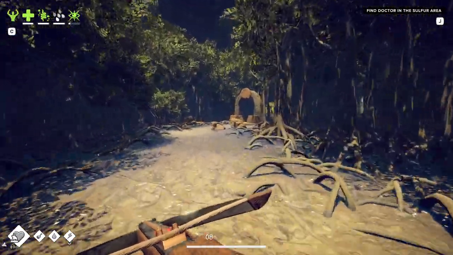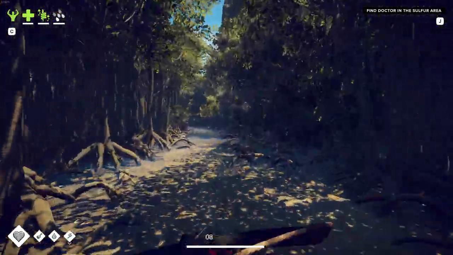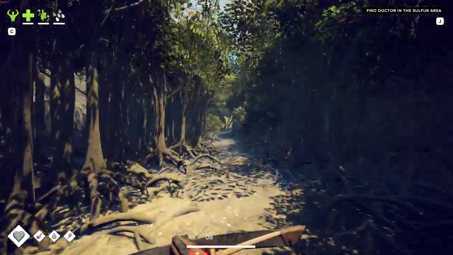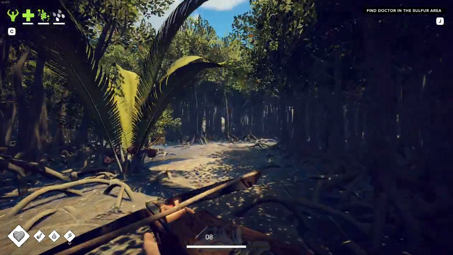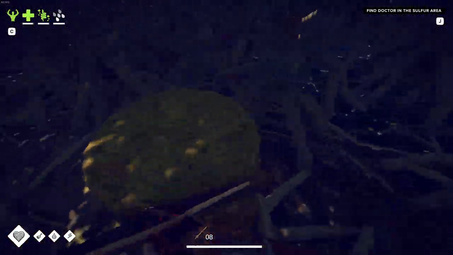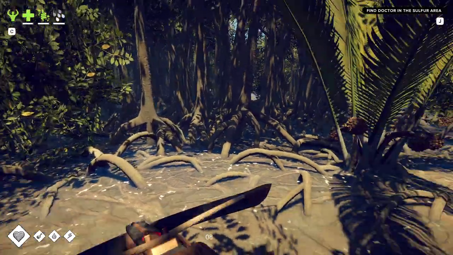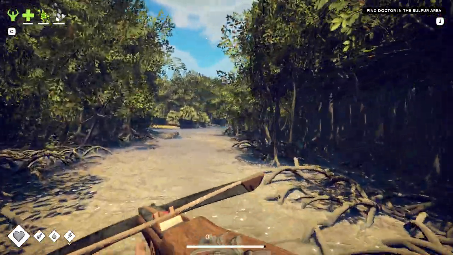So where do I need to go? That is a dead end. So we need to go this way and out there. Right, let's get down to the sulfur and then we can play with some firearms and Bob can blow himself up. Sulfur and coal, I think it is. What are these things? Is it just a rock pillar? I think it is. Just a rock pillar, isn't it?